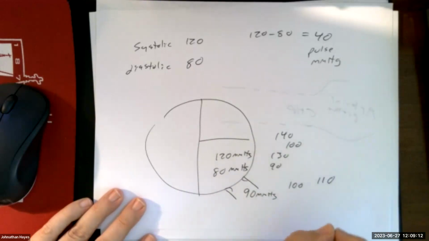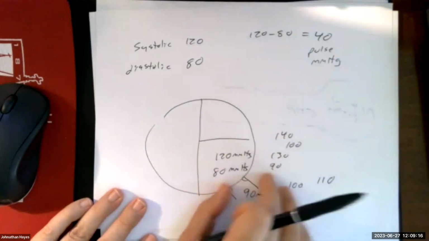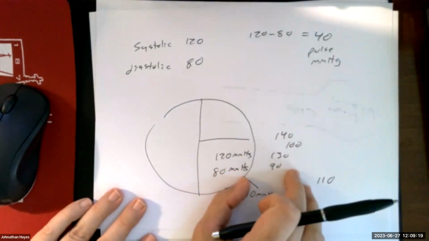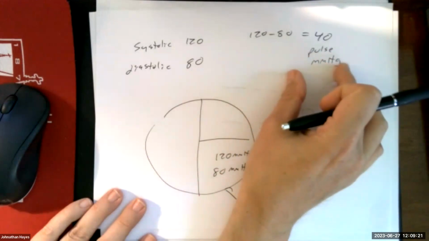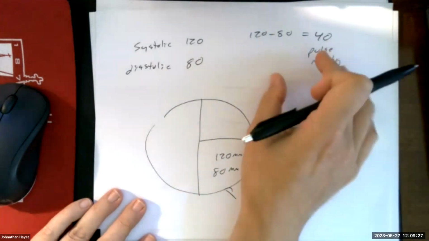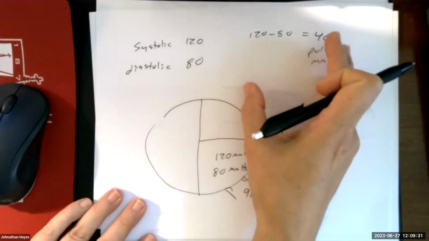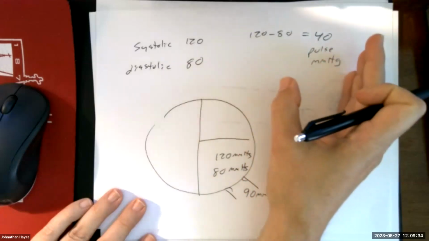But probably a more immediate big deal than these slow changes that might occur over time is what if you have a widening pulse pressure for some reason? That's not so good because that can kill you immediately, right? And it's not because it itself is going to kill you, but it can create more likelihood of aneurysms and ruptured aneurysms, right?